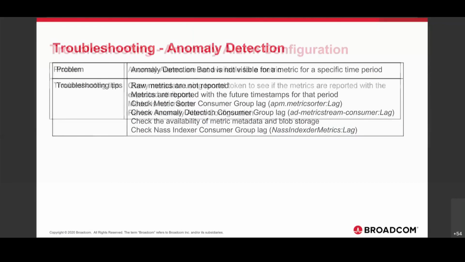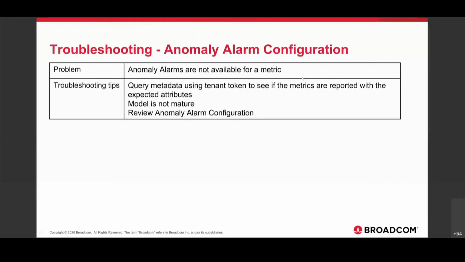And moving on, purely for anomaly alarm configuration. Once the raw anomalies get created, the anomaly alarms kick in and do the processing. But if we don't see any anomaly alarms coming in, even though the configuration that we have done is fine, some of the behaviors that we have noticed come primarily from the third party, where we expect the product to be available so that we can categorize, create anomalies accordingly, and group them based on it.